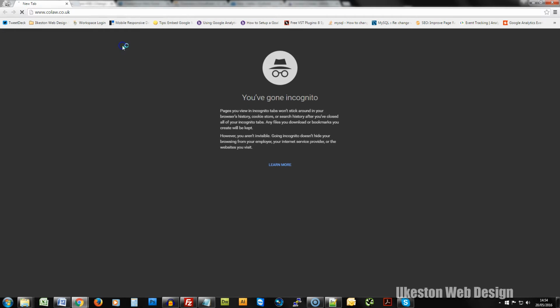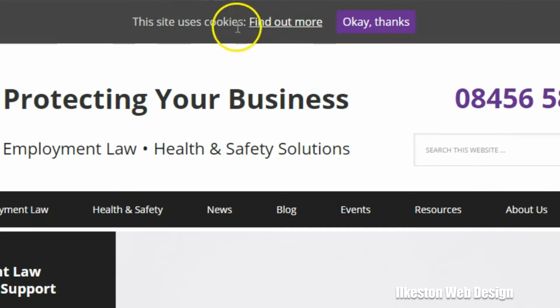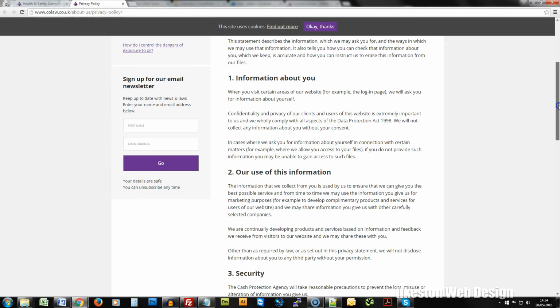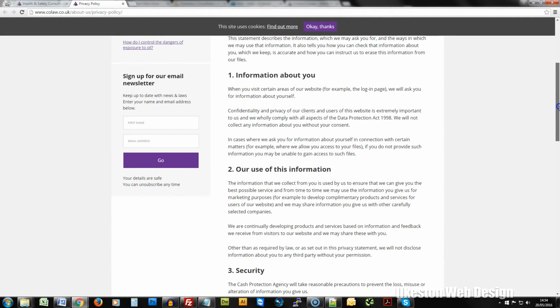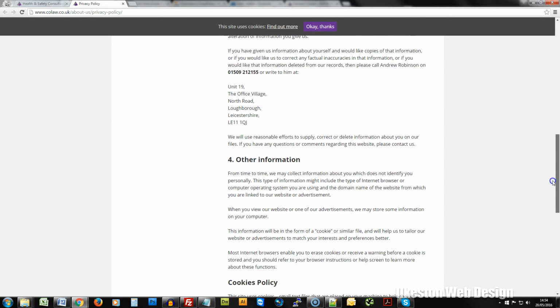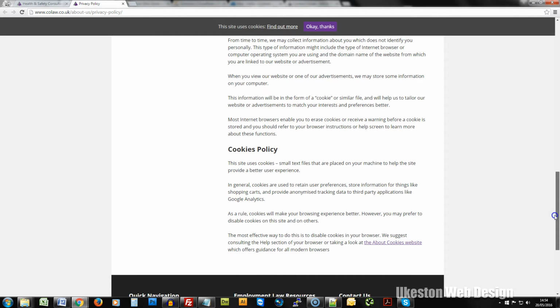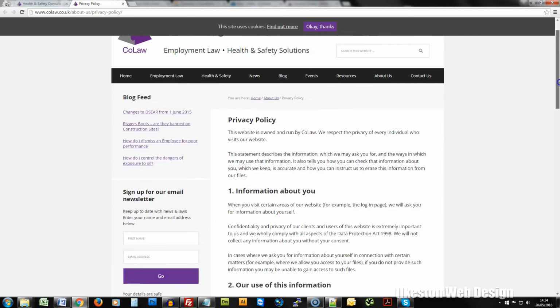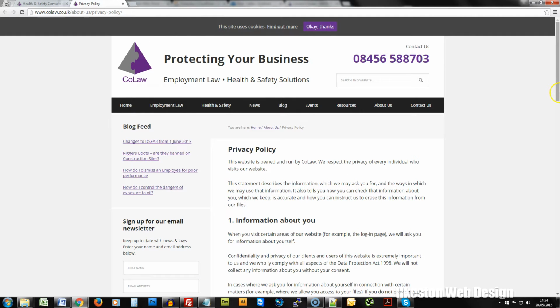If I go incognito and then reload this site, it should give me the, there we go, look, this site uses cookies, find out more. So I've added a template cookie policy which pretty much ticks all the boxes that the European Union want us to abide by. Interestingly though, later this year there's going to be an EU consultation as to whether or not we need to continue to display these pop-up notifications. So it could well be that in a couple of months' time we might be able to take this off, depending on what the outcome of the EU consultation is.